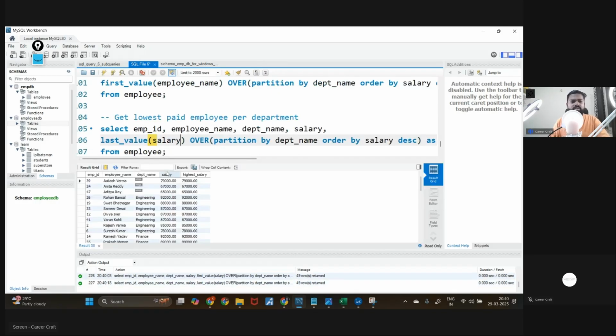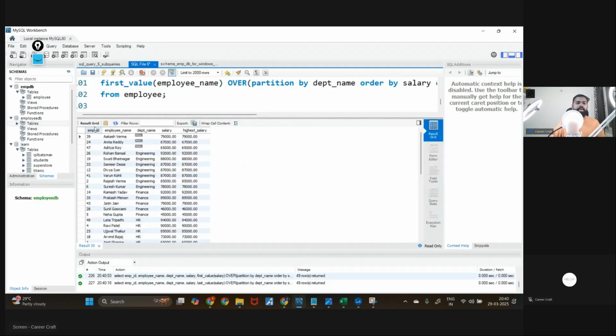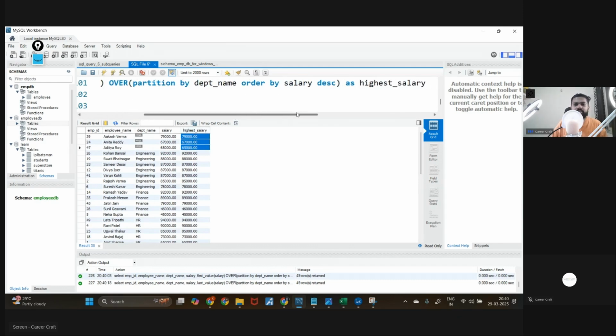If you observe one thing, then answer me, in this group, what is the lowest salary? The lowest salary in this group is 65,000. Then why are the values coming like this?